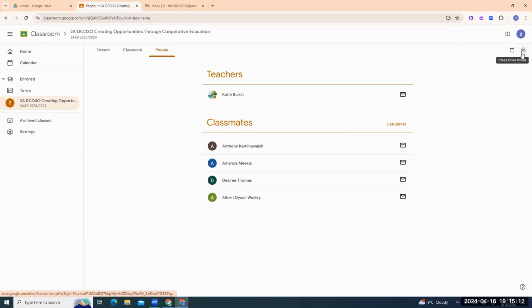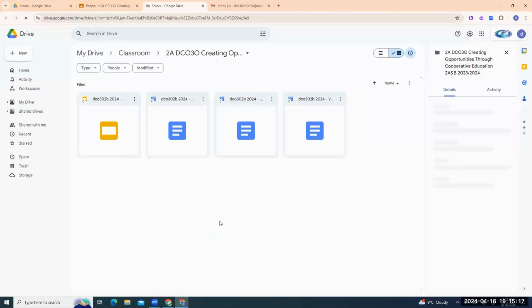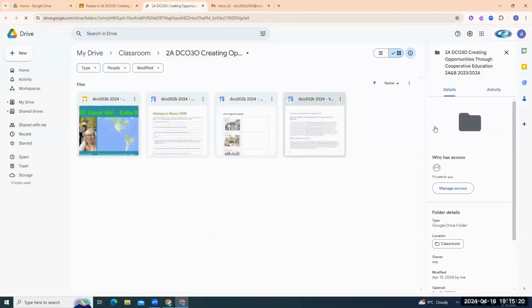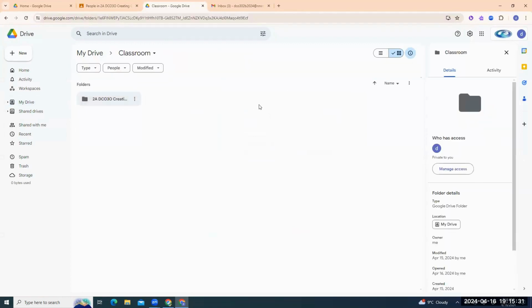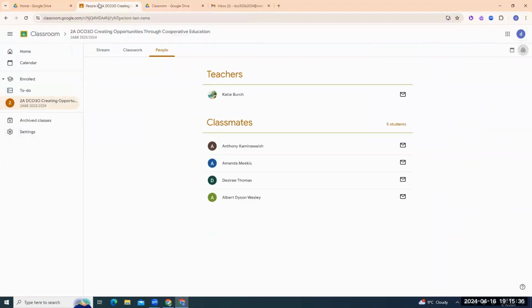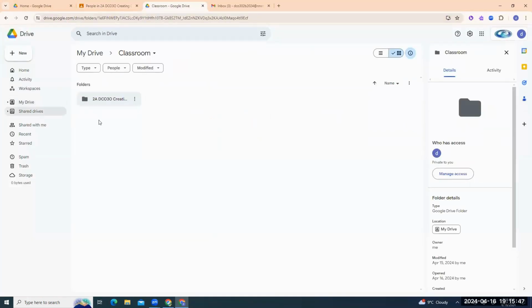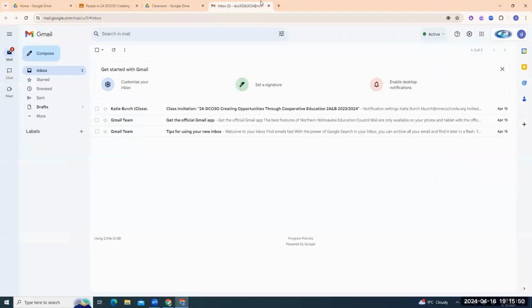You can also get right to your class drive folder in your Google Drive by clicking on your Drive folder. And there you go. There's our coursework, and it's all hosted in this nice Google Classroom folder. Pretty cool, huh? Any courses you have in Google Classroom will be divided by course code. You'll see there's our DC030 there. So you can go back and forth, because Google Classroom and Google Docs talk to each other. Even though you're doing assignments in Google Classroom, all of those assignments are actually stored in your Google Drive. If you're confused, give me a call. We'll go through it together.